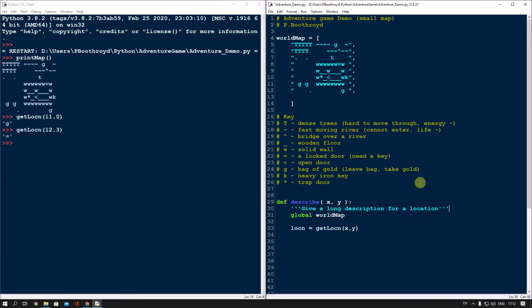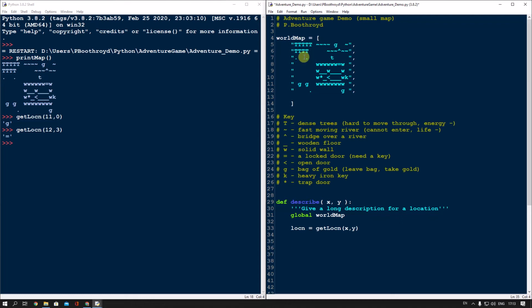Okay, so this will get the location out, and now I've got a choice. There are a couple of ways of going about describing each of these things. The simple, fairly basic way to do it, if you use it, fine, I'll accept the code. It'll be in the grade Bs. But we're going to make a lookup.